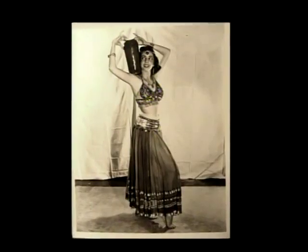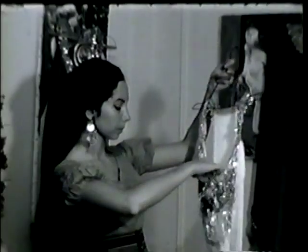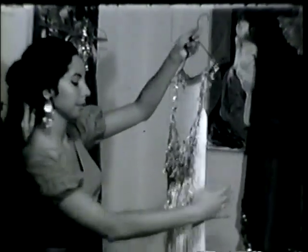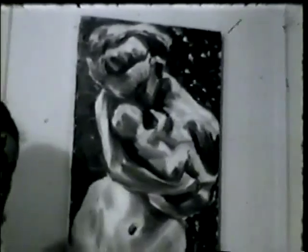And here I am at 17 doing my very first Oriental dance. Now I'm getting ready for my performance at the great Egyptian Gardens nightclub. I'm putting my makeup on, getting my costume ready, and trying out my zills.